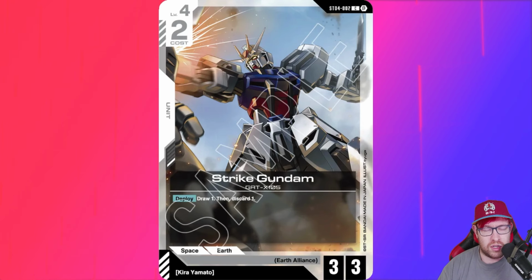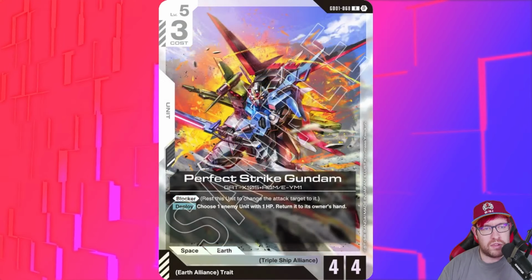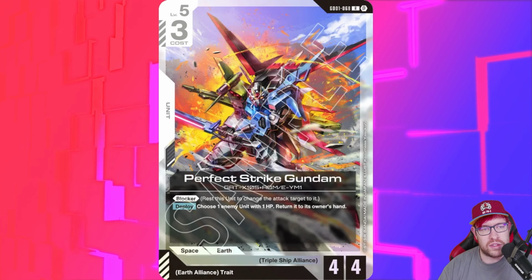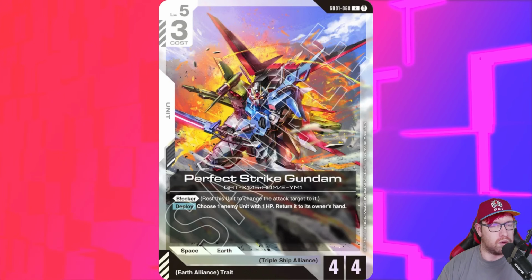It is Kira as our link as well, so that does just work well with our pilot that we just announced. And I think this is just a standard if you have nothing better to do, and if you're already playing a Strike Gundam package, this is a pretty good card to include with it too. Next up, we've got the Perfect Strike Gundam as well, and this is a link with any Earth Alliance trait card, so it does get some more flexibility with it.